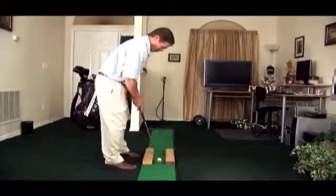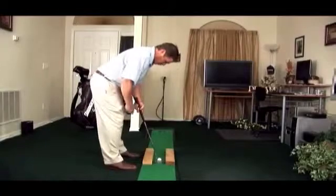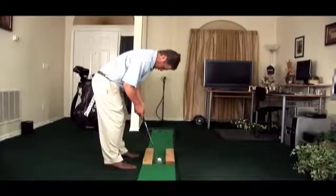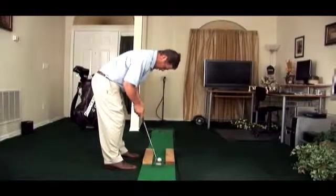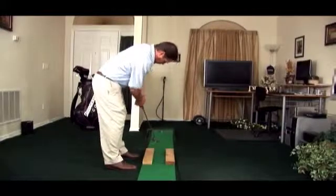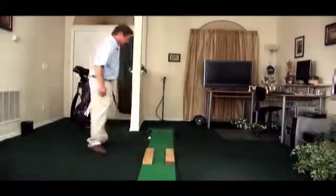I just want to get set up. Eyes over the golf ball, weight left, head down, hands forward, back, and through. And it's going to go in every single time. All right?